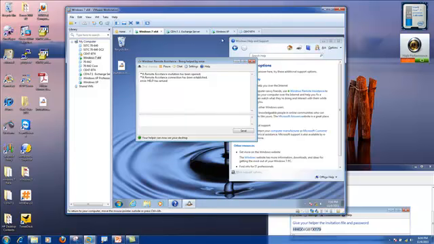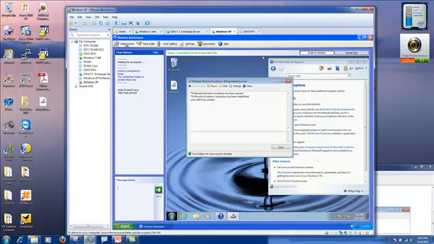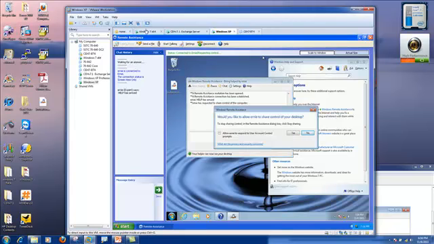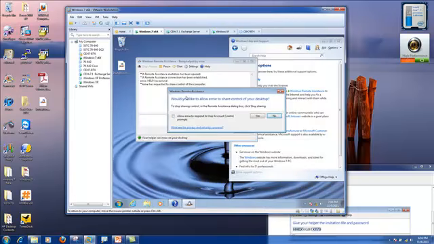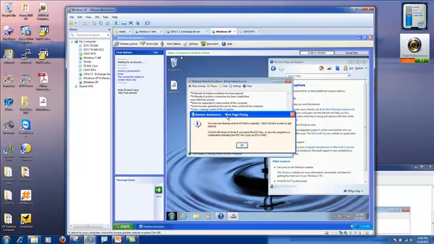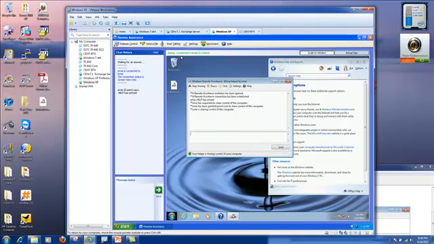Now, I can go back to my XP box and I can ask to take control of the user system. Well, now you'll notice they have to allow me control. So yes, allow Ernie to control it. And so now I can come back over here and notice here I'm now in control of that computer. So I can move things around. I can manipulate what's going on here now.